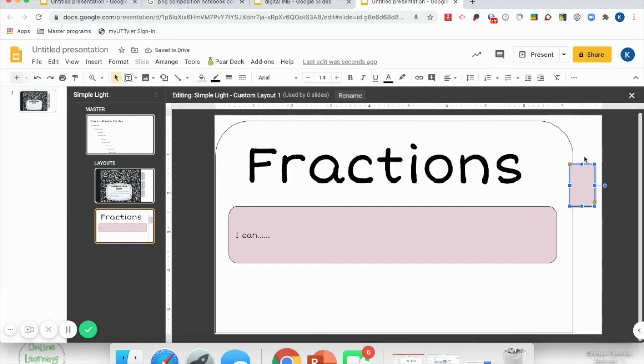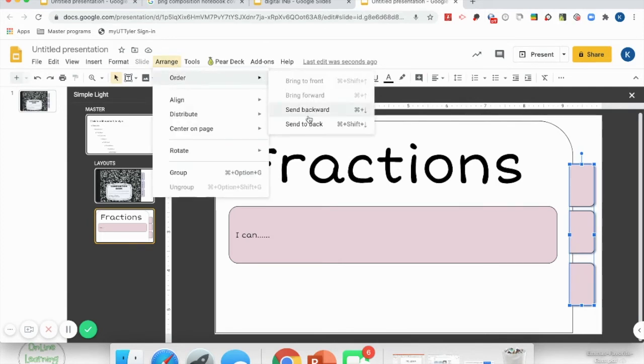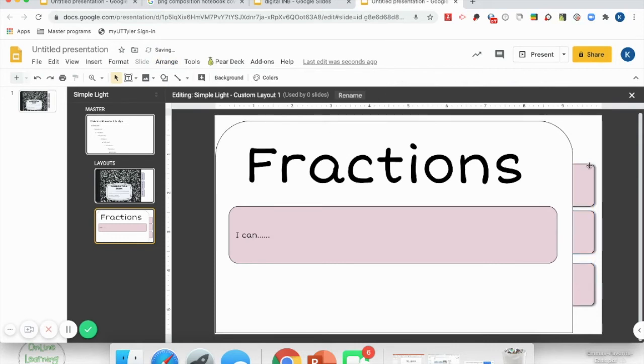So then I'm going to take that, I'm going to copy it and paste it. And I'm going to make sure they're all lined up. After I do that, I'm going to highlight all of them. I'm going to go up here to arrange, then order, then send to back. So they are behind it. Now I'm going to click on it. I'm going to say this is page 1. And I'm going to highlight that, change my font, and center it. This is going to be page 2. Same thing, going to highlight, change my font, and center it. And then page 3.